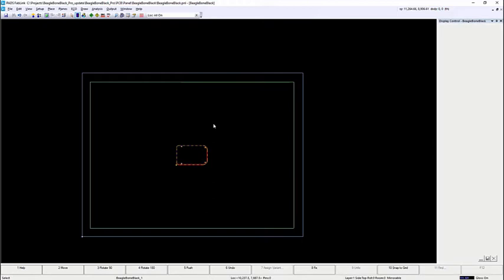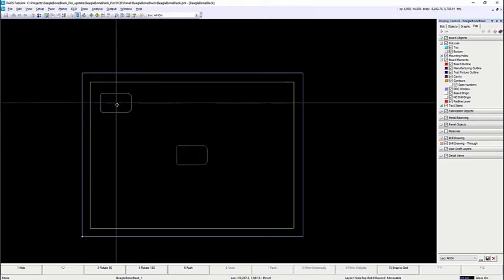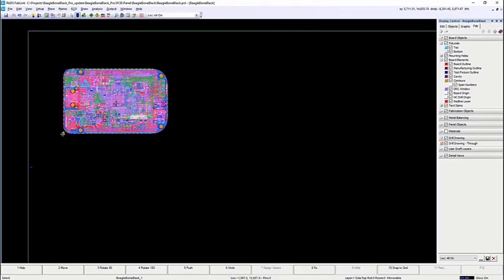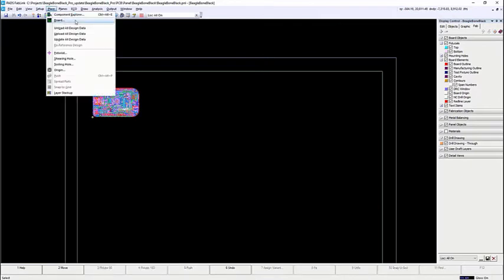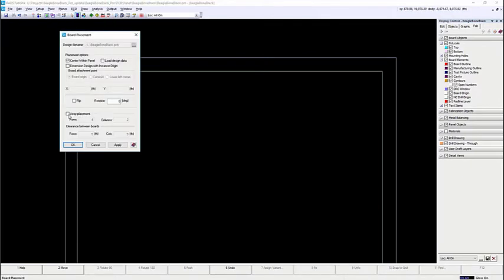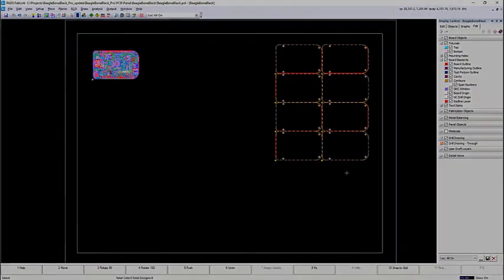FabLink opens with a panel outline and border, both of which can be edited to manufacturer specifications, where you can place the single board or arrays. With Place Board, you can choose where to place the board. Here you can also select to flip your board. Uploading design data allows users to see how their design fits in the allotted space. To create an array of boards, go back to Place Board, then select and customize the array.